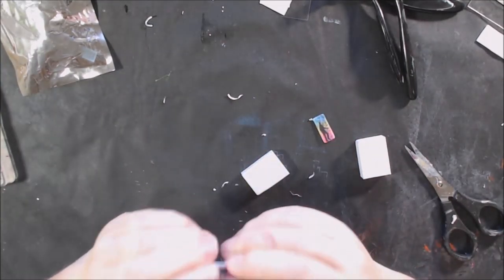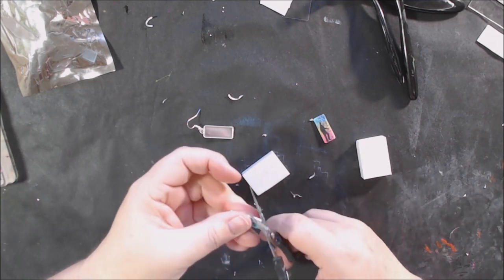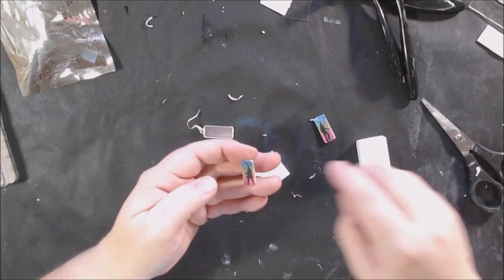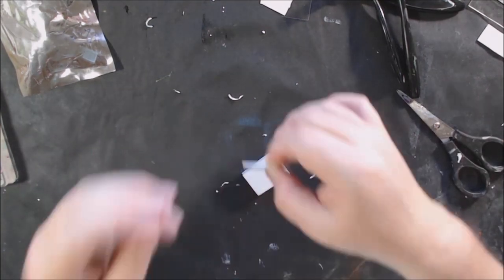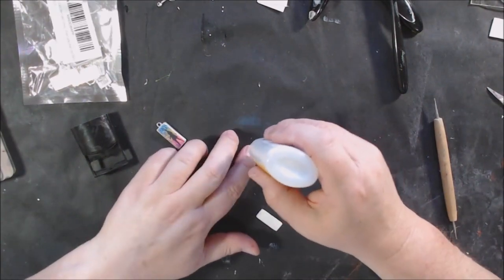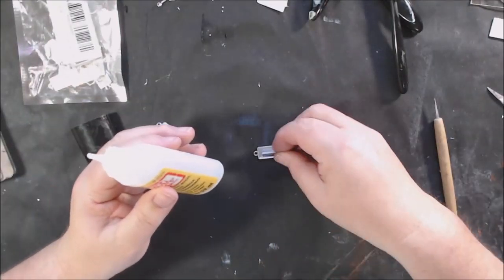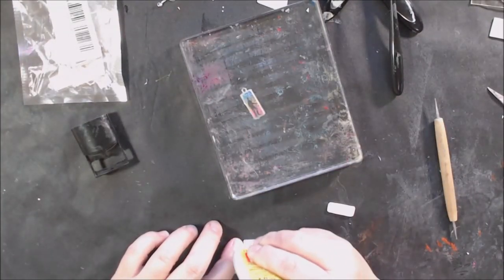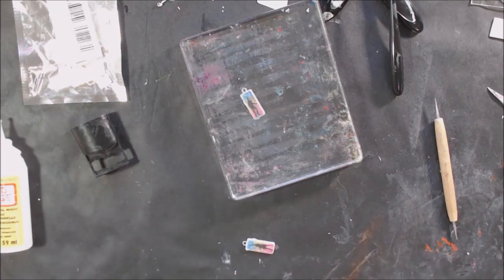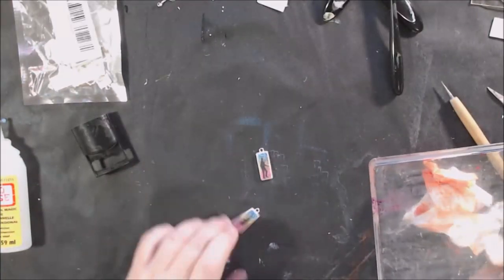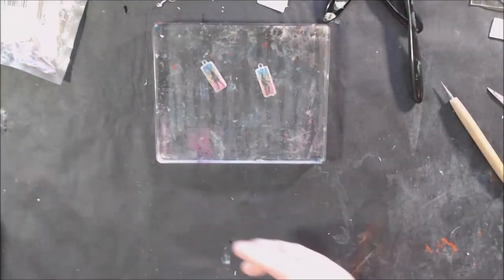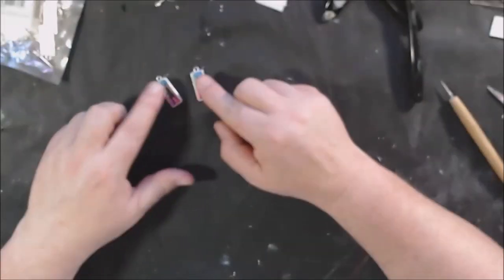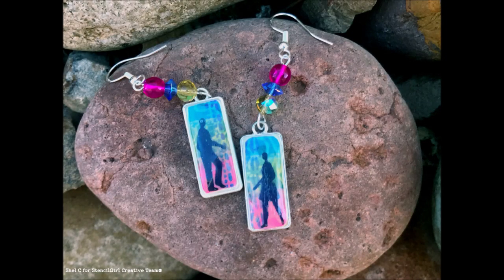So I get them to fit in there, takes a little bit of adjustment. The next ones that I do are better because I adjust my measurements. You know everything is just a little bit of a trial and error situation. So to stick them inside the bezels I use this dimensional magic from Mod Podge. You could also use crystal effects or there's another one that's really popular from Ranger. It's basically dimensional clear glue and I put them in and glue them down. And of course I'm going to also put a layer of that dimensional magic over the top, which I show later on in the video.